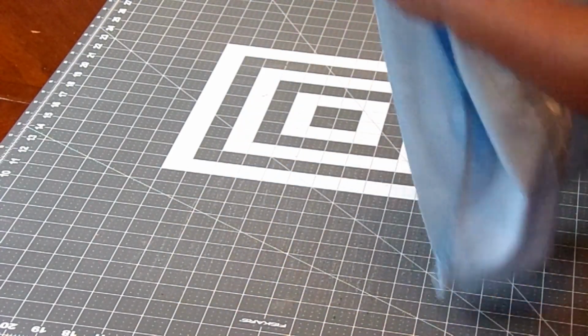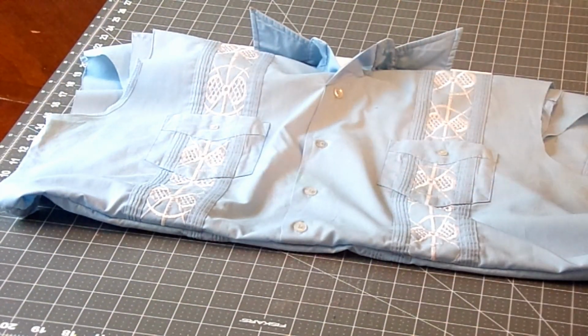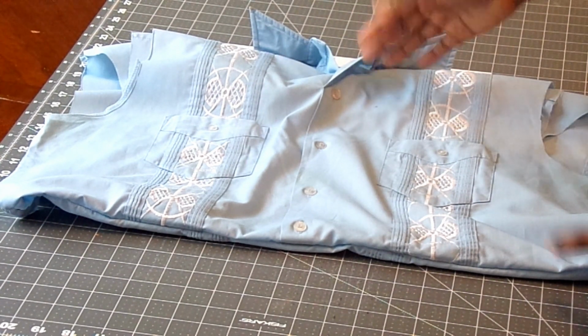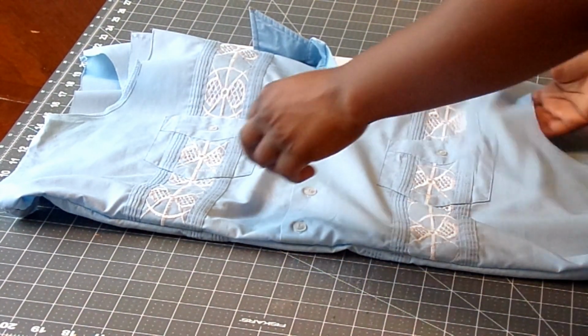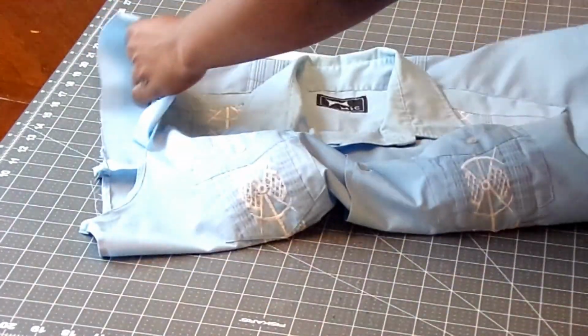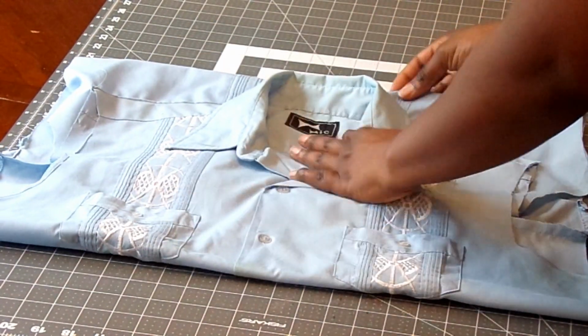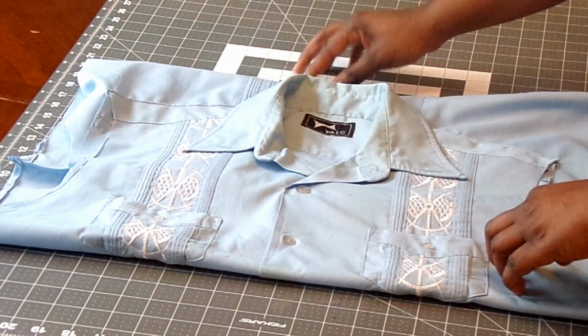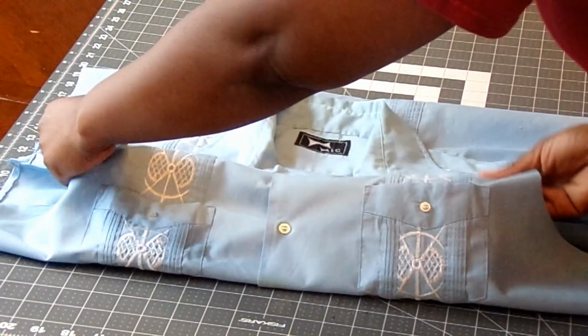Alright, so with the seam that I just did, when I put it at the bottom of the case, you can see that the collar is a little cattywampus. It's kind of folded over the edge. So at this point, we can do a little bit of adjusting. I'm going to move the collar down just a little bit. Since it's a tube, the whole thing just kind of goes along. Alright, and so at this point, I can just choose whichever way I like the best. So if I want to keep it right here, so that the collar meets just at the top, I think that's okay. Or I can move it down just a little bit more, a smidge more.